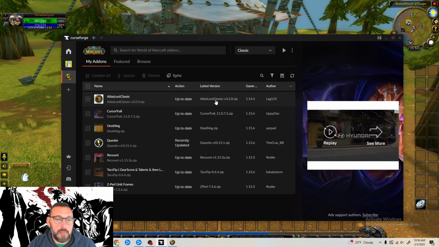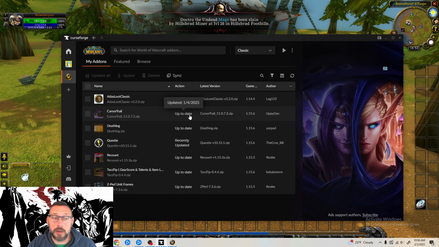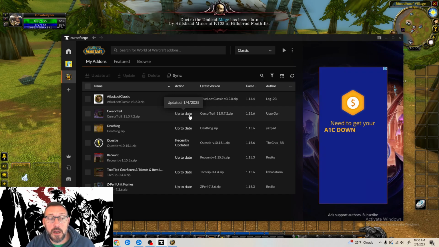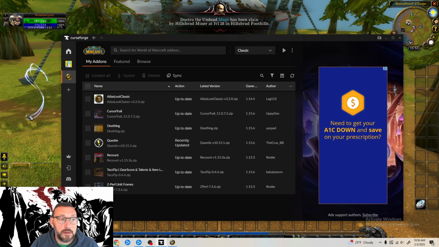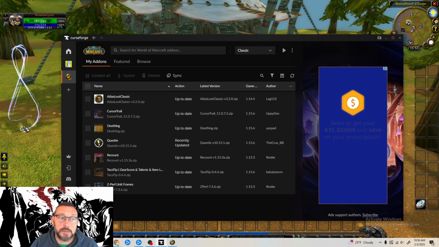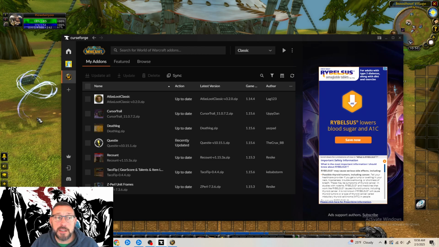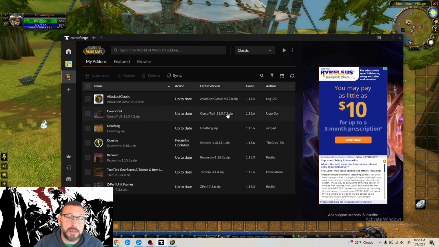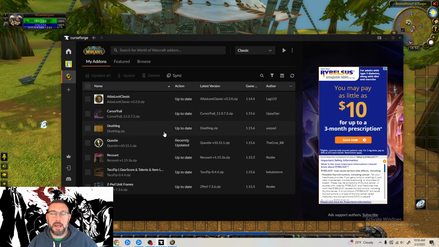But moving on, Cursor Trail. This one is just cosmetic. All this does is it puts this little electric bolt and a ball on your cursor. If you look at the bottom left of my screen, you can see this little ball over here. That's the Cursor Trail. Pretty cool looking. You can change the effect to, I think they've got like 20 or 30 different options. So it's fun to go through and find something that you like.